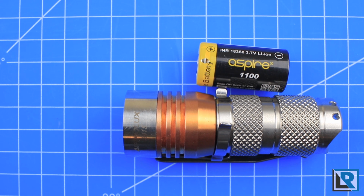To improve the runtime dramatically, you could purchase separately the 18650 tube and be able to draw more current from the FET driver, allowing for more performance, lumens, heat, and runtime.